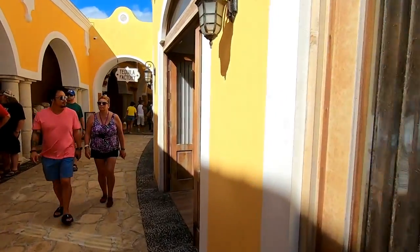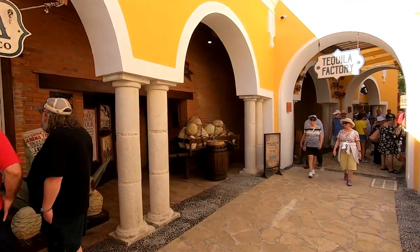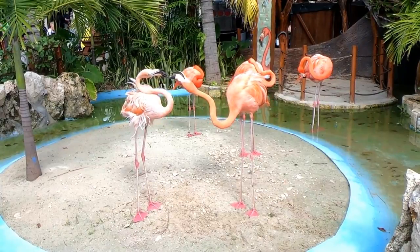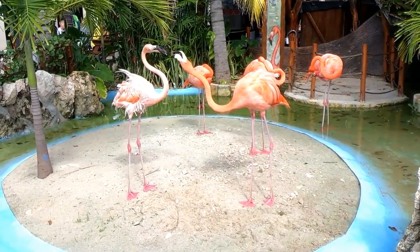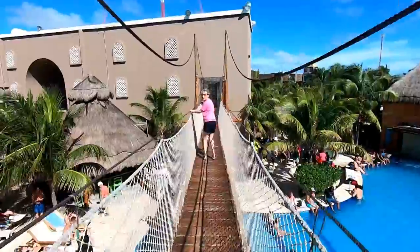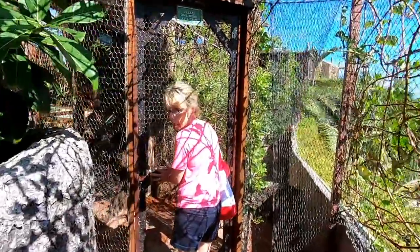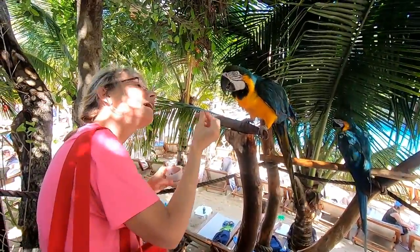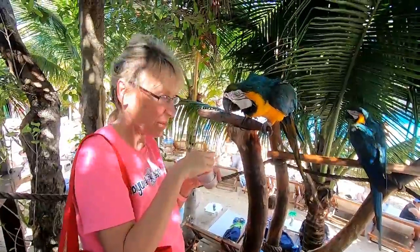When we finally had enough of the pool, we took a walk around to see what else they had. Lots of shopping, bars and restaurants, and a swim-with-the-dolphins attraction. But the thing at Costa Maya that delighted Kellen and I the most was a total surprise — we had no idea they had this here. When we were at the pool, we heard birds up above us. Looking up, we noticed all these little suspended bridges linking a series of aviaries above the pool area. It cost $12 per person for entry, but for us it was totally worth it. We love tropical birds, especially macaws, and they had some very well-behaved macaws as well as many other birds. Kellen had a whole bunch of fun feeding them.